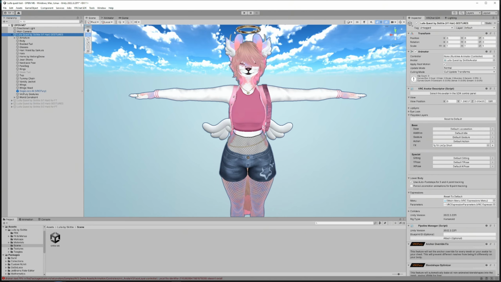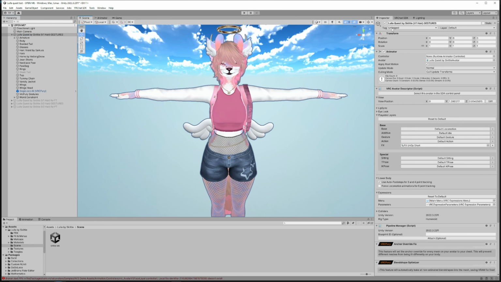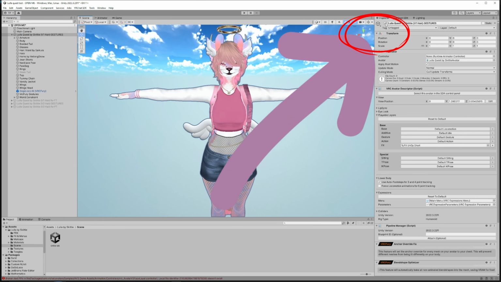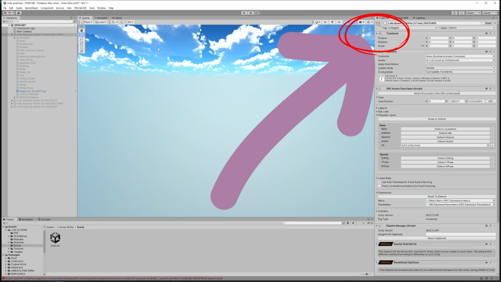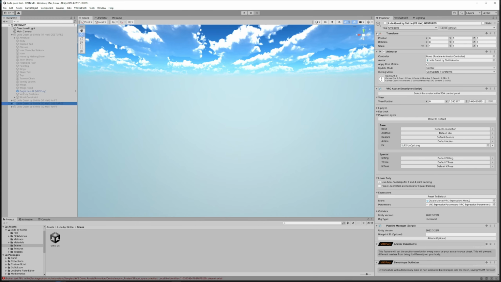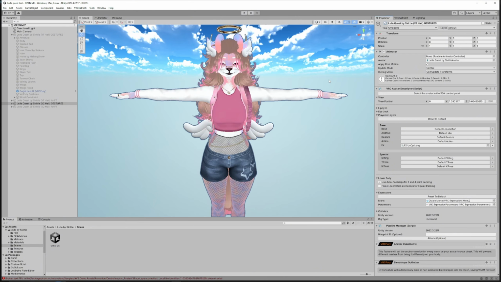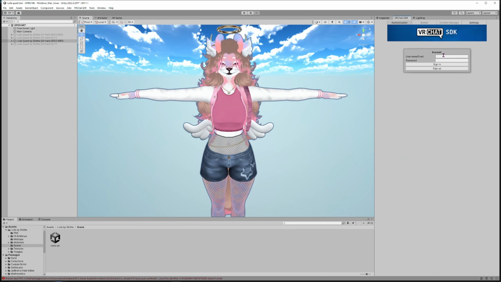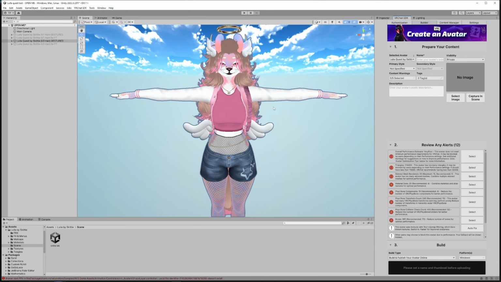So what we do if you want to switch is come over to the right in the inspector over here. You click the little box with the check to turn it off. You click the one you want and you turn it on. So let's say I want this version. That's okay. I'm going to leave that turned on then, and the other one's off. Again, you can't have them all turned on, only one. And of course, you're going to sign in again, which I'm going to skip for you to see. And now we're at the build screen.